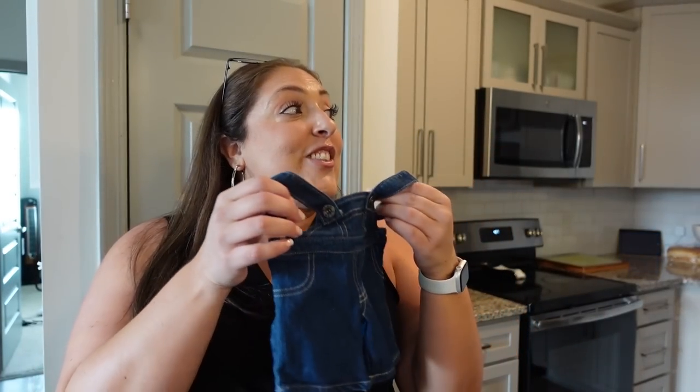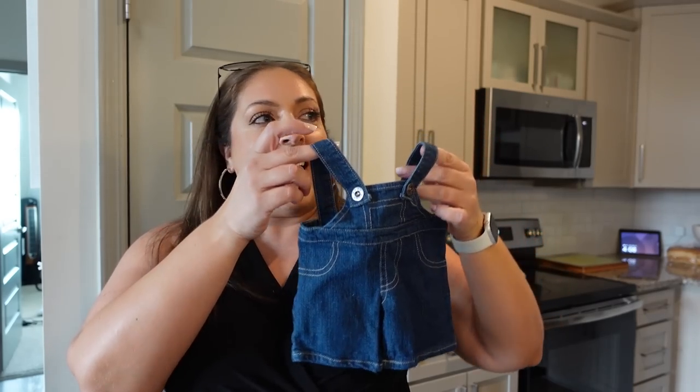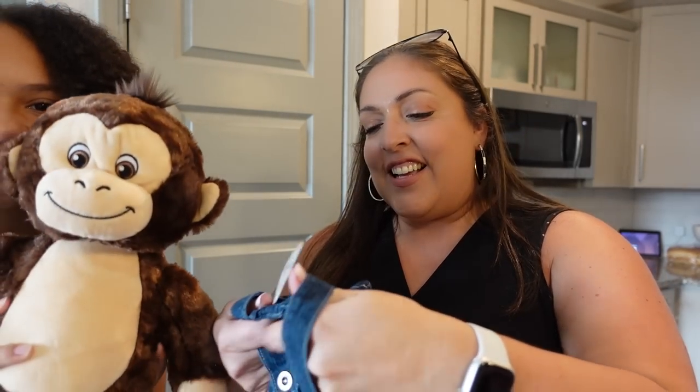Okay, so Ava wanted these overalls for her little bear. They do. They're literally matching because Ava's wearing overalls right now. That's so sweet. Thank you. And he was sneaky about it because she just found it in her Five Below bag. You want to put it on? Yeah. I'm scared his tail is good. That's so sweet.